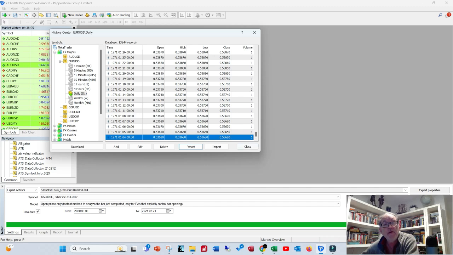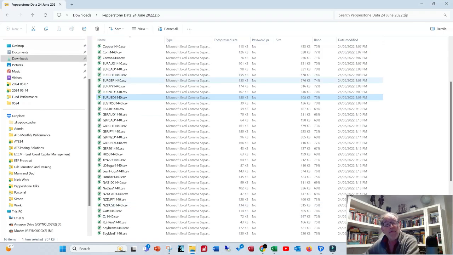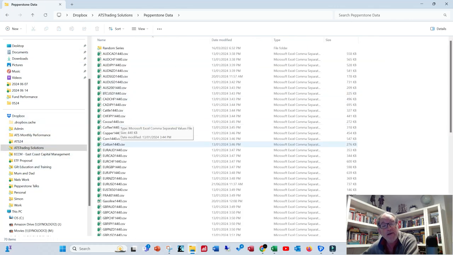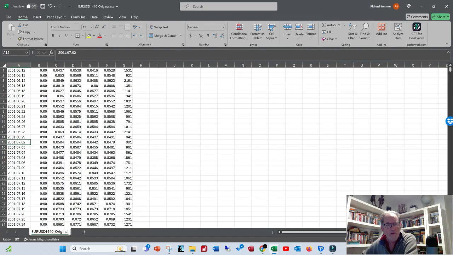So then what you want to do is open up that data. So I'm just going to go into here now, and I'm going to go into my Pepperstone data. Here we go. Here's my Pepperstone data, and I want to open up the Pepperstone data that I just downloaded into this CSV file format. So from my broker's data, let's go to the earliest date. I'll see that in this instance for my broker, it's given me data on a daily basis, open, high, low, close, back to 2001-06-12, or the 12th of the 6th, 2001.